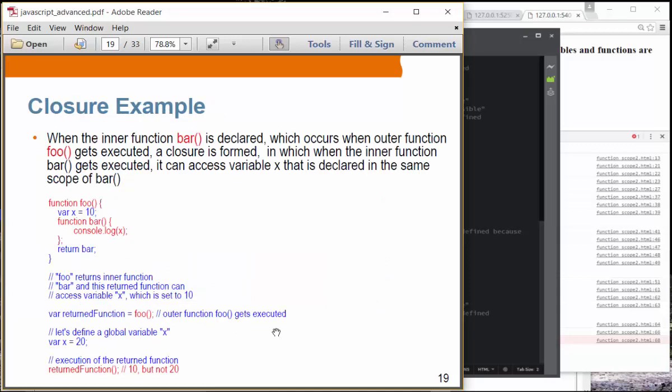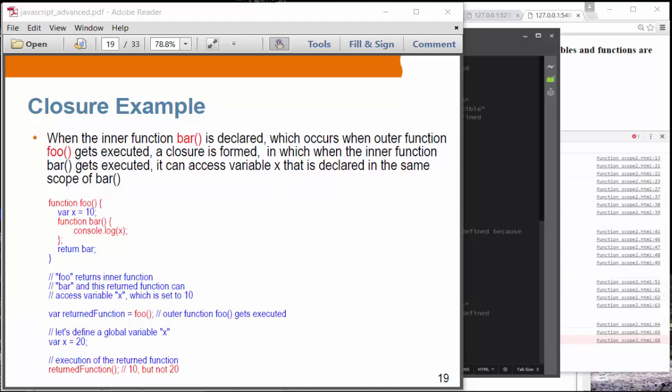The question: when bar is defined, does it contain console.log(10)? Let me forward the question before I explain.